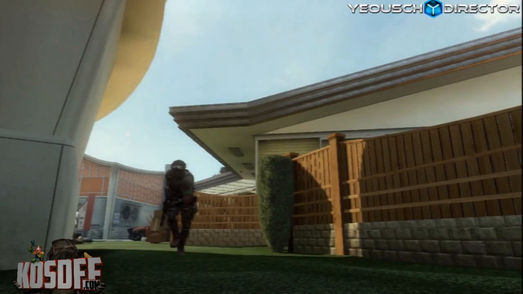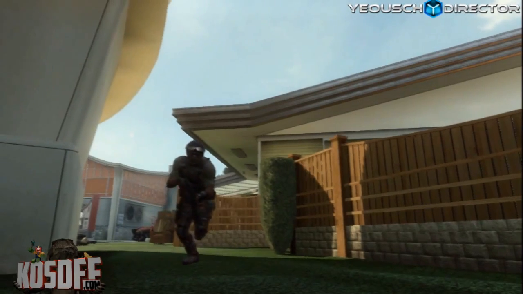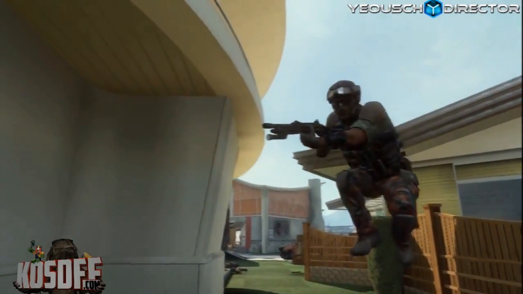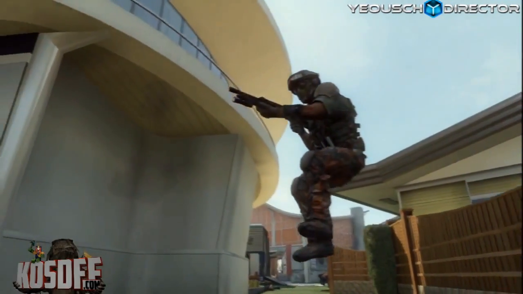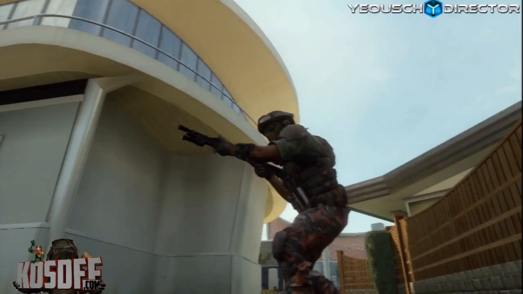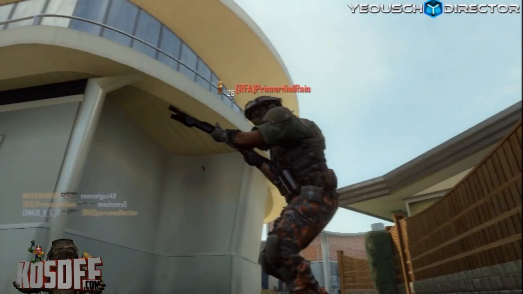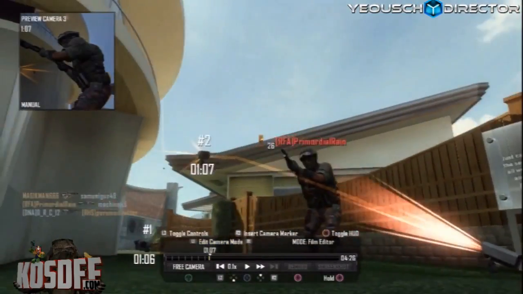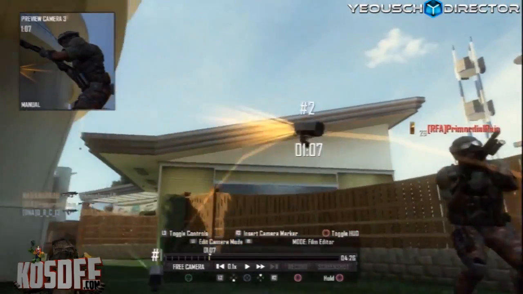Alright, obviously this is when you'd hit your HD PVR, your capture card, or your record button in theater mode, because you can do this and then upload it straight, because it has a built-in render. Get that nice shot in there, and then the camera follows the player. Alright, and that's pretty much it. That is the quick rundown of how to make a professional, smooth looking cinematic using the cameras.